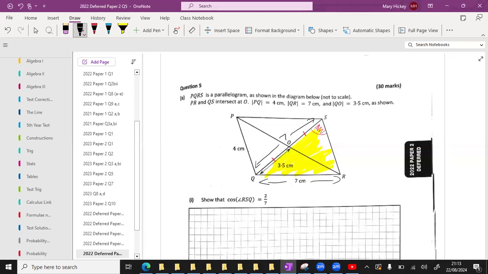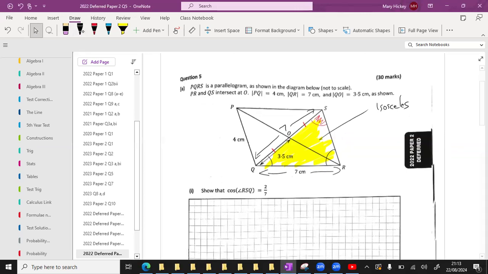Now, I'm thinking we've actually got another little fact, and that's that this is in fact isosceles. I wasn't expecting that. So this is an isosceles triangle now. So if I do find, well, I know it's 2/7, but I actually know straight away then what that angle is. And then I can get this angle if I was to require it. So, there's a lot of information there in that space of time. So anyway, let's focus on the current question.